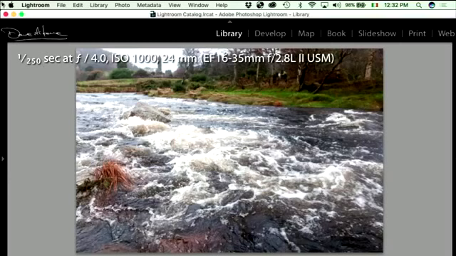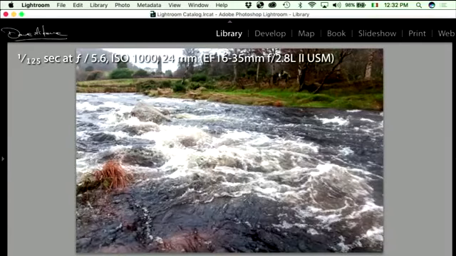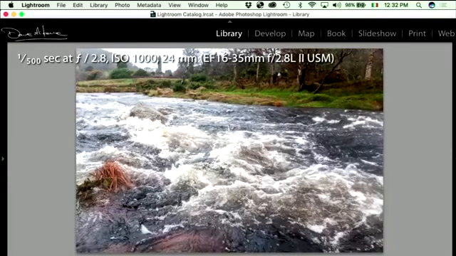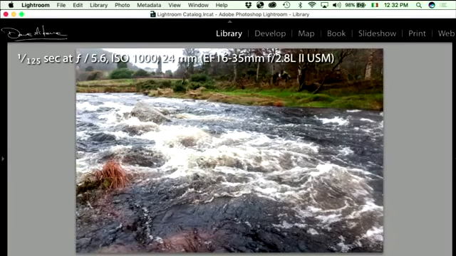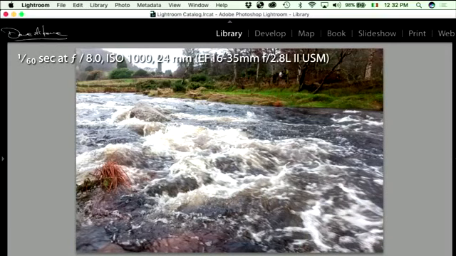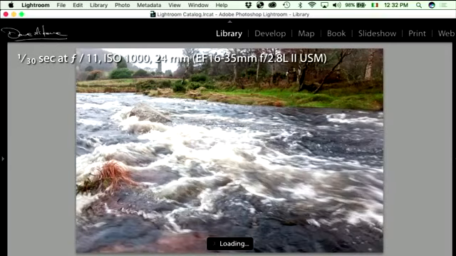So, for example, here's f4, f5.6. So I'm changing the apertures until I run out of apertures, and then I change the ISO. Okay? So essentially what you're going to see is very little difference. 1/500 of a second is the shutter speed. 1/250th of a second. 125th. 1/60th. 1/30th.